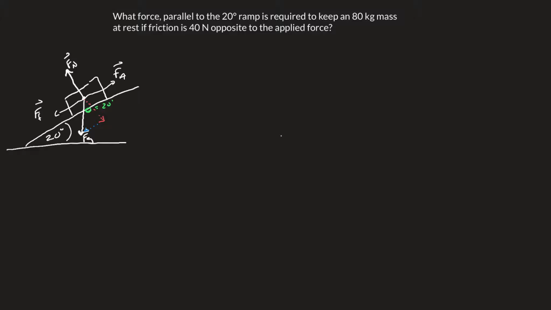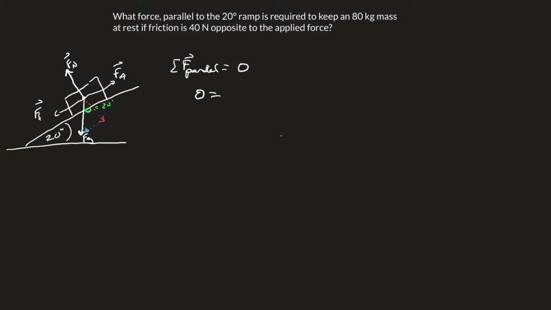So now that we have our free body diagram, we can then start doing a little bit of math. So we know that F net is equal to 0. And here we're just going to solve for the sum of the forces parallel to the plane of the ramp, and then the sum of the forces perpendicular to the plane of the ramp. So this is going to help us solve for ultimately the force that we're looking for here. So if we know that F net is equal to 0, we also know that the sum of the forces parallel to the ramp are going to be equal to 0.